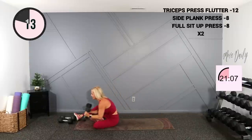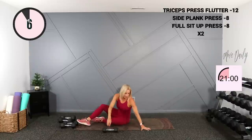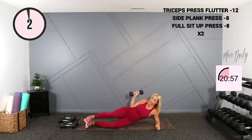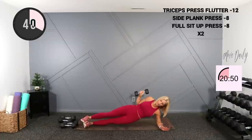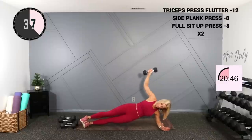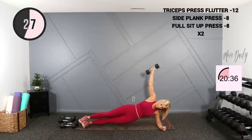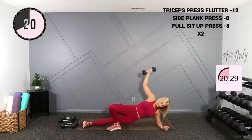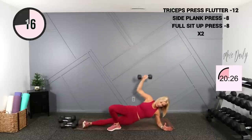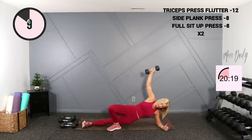Let's go into that side plank press. I'll stick with my eight here. Seem to be plenty. With this longer hold, mod as you need. Let's work, press it here. Mod if you need. Ten more seconds. Stay with me. This is challenging for me too.